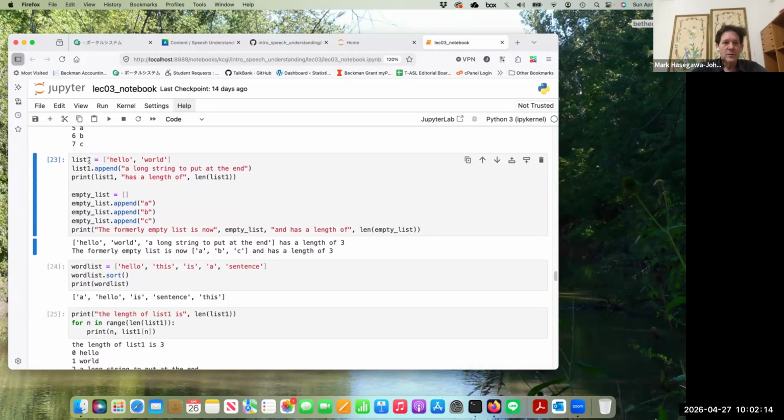I can also create an element list two, and then I can add another element to it. And so this only works for a list because, right, I'm taking this list and I'm appending an element to it. I'm appending some other string at the end of it. Let's append the string again, and let's specify what its value is.